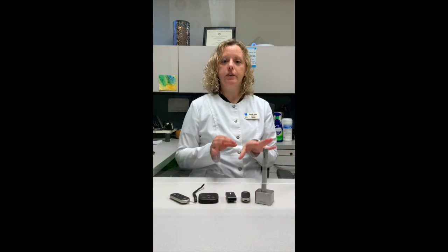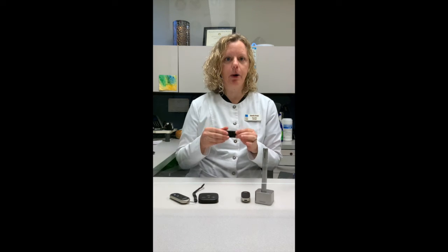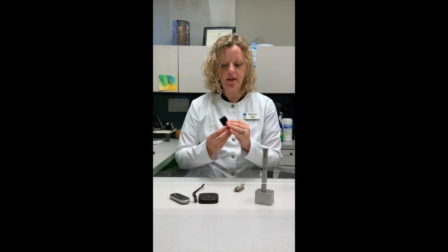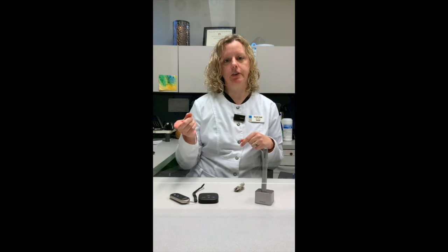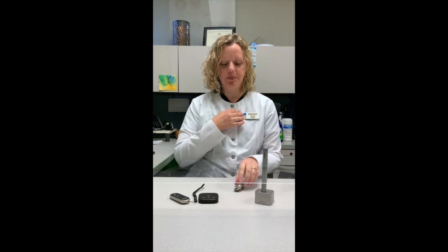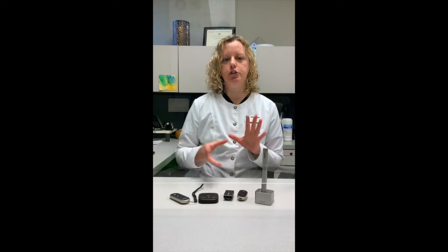Another feature that works when there are loved ones or family members who you have difficulty hearing is a partner mic, remote mic, or lapel mic. This is a little device that the person you're trying to hear clips right on their lapel, close to their mouth, and the sound from the person speaking goes right to your hearing aids. So if you're at the other end of the house and need to say something, they can hear you because you're wearing this mic and it's connected right to their hearing aids. It's been really nice for cars — when the person wearing the hearing aids is driving, the passenger can wear this and talk away.